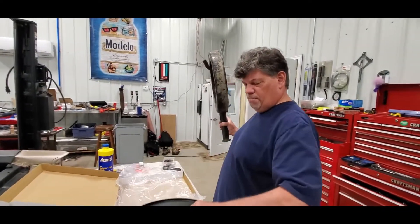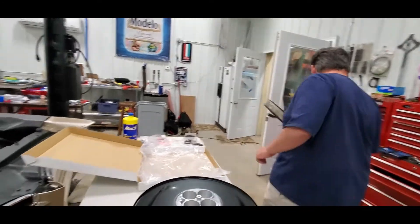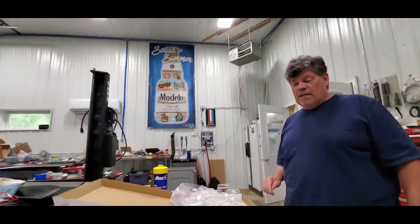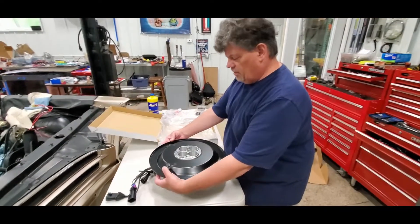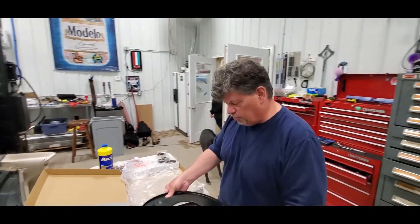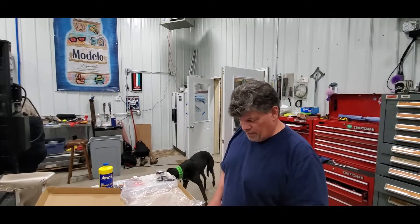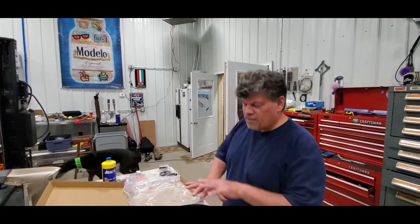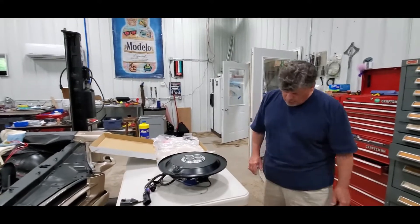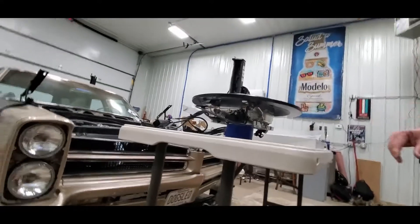It fits the Sniper real well. Holley makes a special base just for the Sniper, so I ordered one — came from Holley. The beauty is it clears all of this and does it nicely. It's got bump-outs for the fuel ports and it sits really nice. We're going to play with this — I may end up getting a different factory cover that we're going to adapt to the space, but we want to see how we sit on height and how well this all fits into the car.